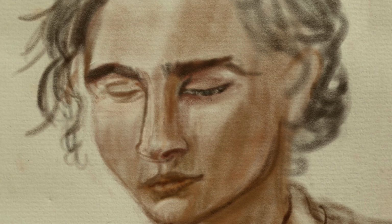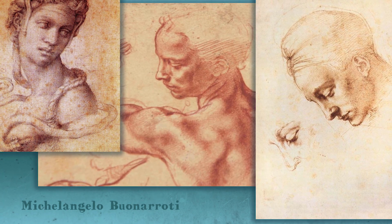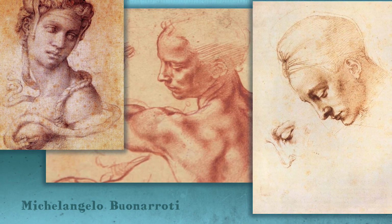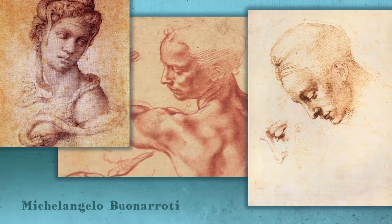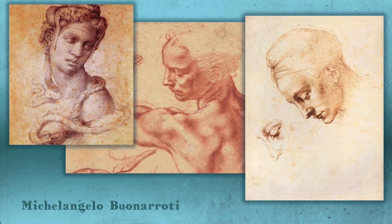So, I just started making this portrait. I've always been a big fan of the drawing and studies of Michelangelo. Most of them are done in red pencil and have a very organic feel to them. For this portrait I wanted to achieve the same effect.